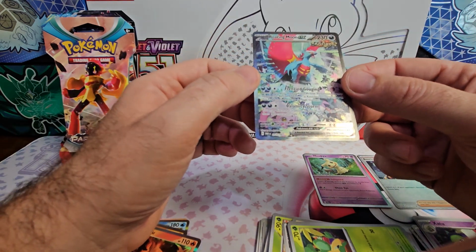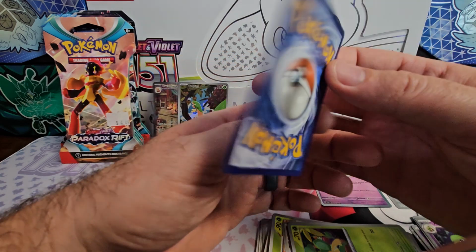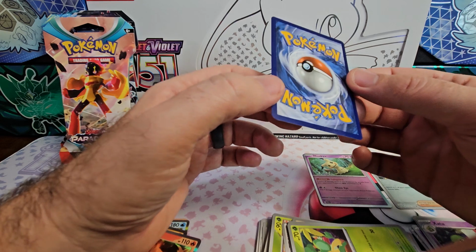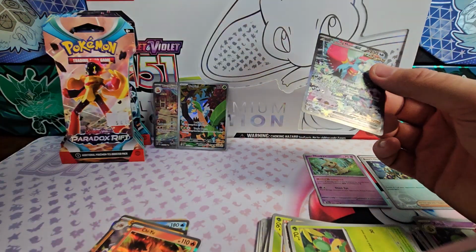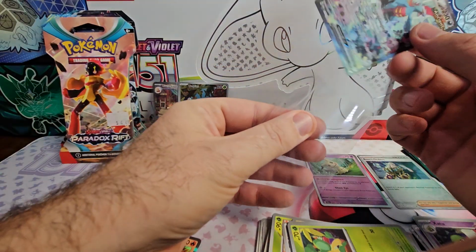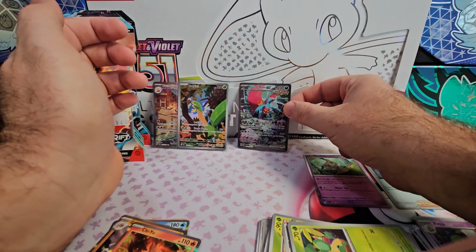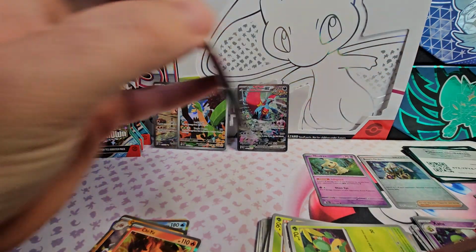Centering looks pretty good on that one, actually. Maybe not. Maybe it's a little left. It's a little on the left side. Got a little ding on that. Overall, pretty clean card. That one's decent. I mean, it's an EX. Most of the EXs aren't going to be the bangers. So, Paradox Rift making its first statement.